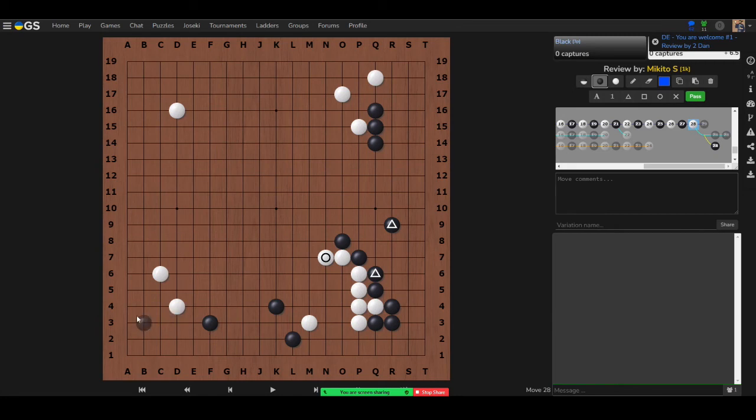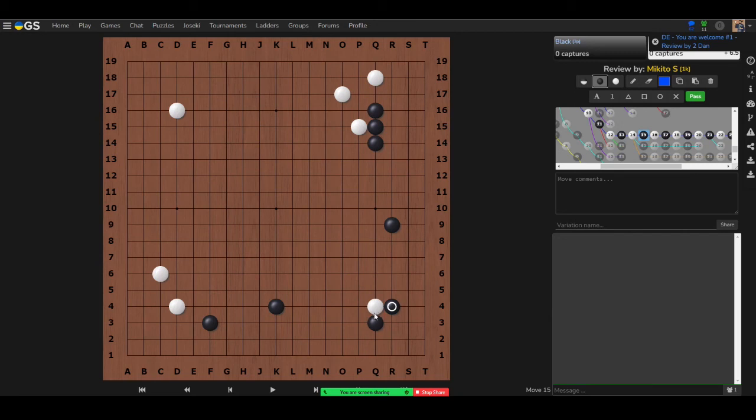And we can still see that white has that nice three-dimensional shape, whereas black is very concentrated and very small here. So it all starts with the attachment and then the dancing hane. So this is the key.